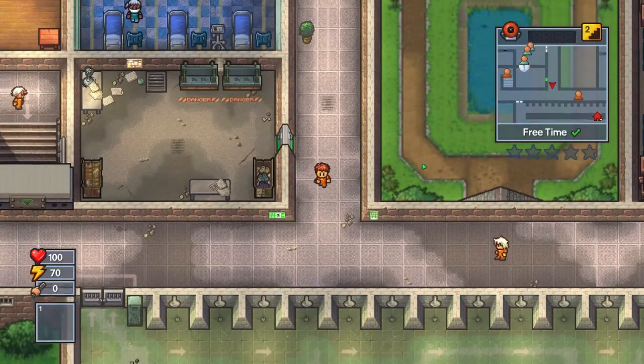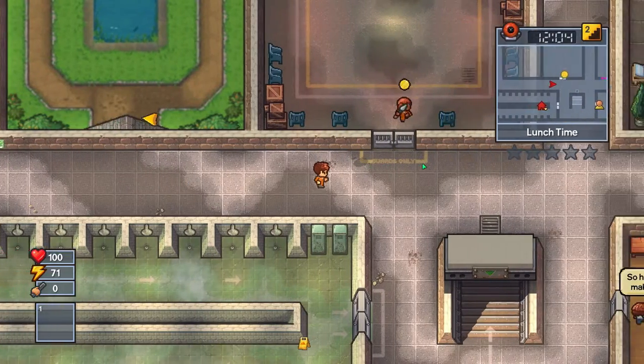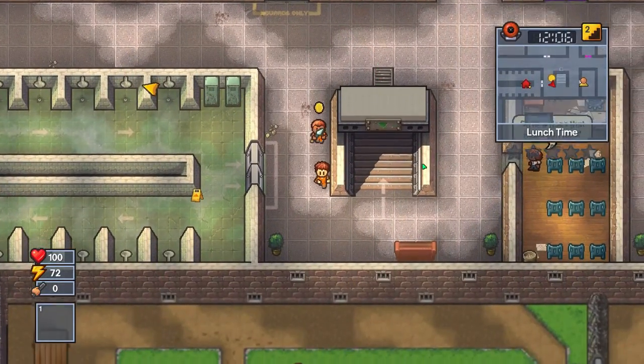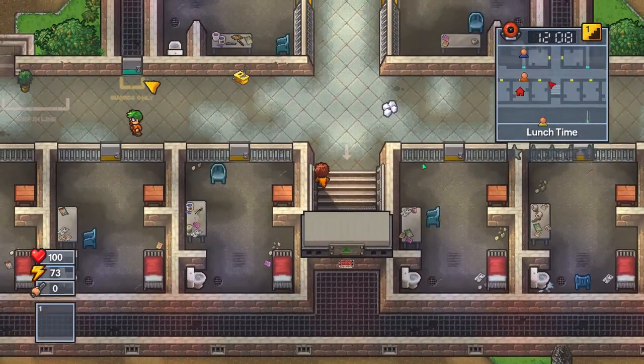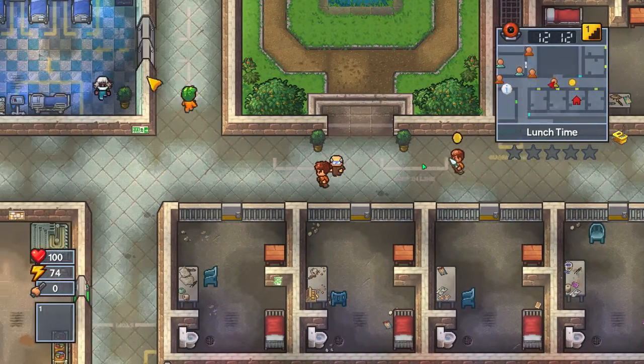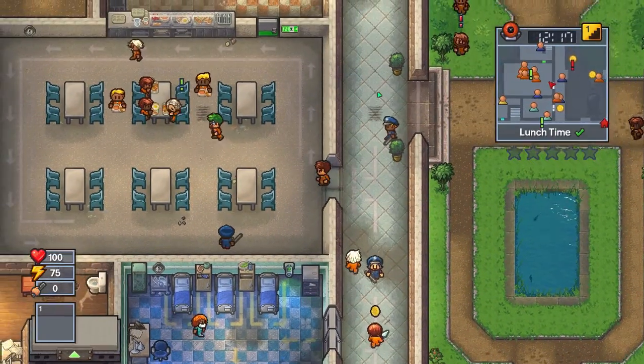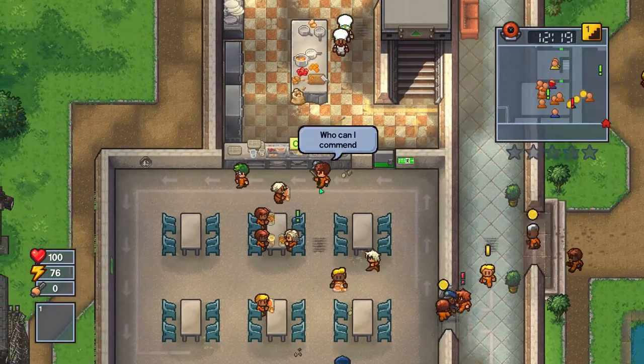Okay, I think it's now lunchtime. Alright, let's go to lunchtime then. I'm pretty sure it's down here. Yeah, and then over here. Okay, I'm starting to learn the place here. Oh, there's another hospital thing here. Okay, alright, let's get some food.